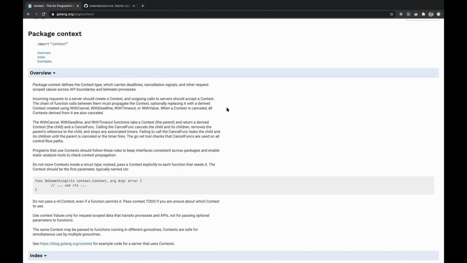But I didn't really understand it at first when I was learning Golang, and I still want to understand it better. So I thought maybe we could look at that package, and I found some code that uses it, and we can try to see how it works within that code base.